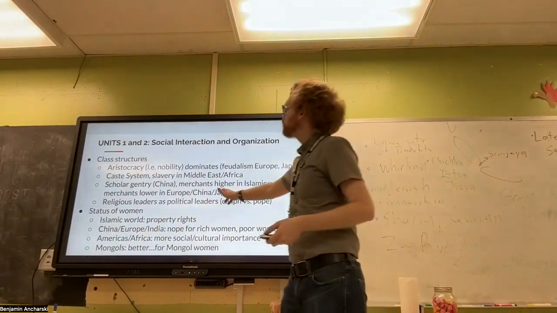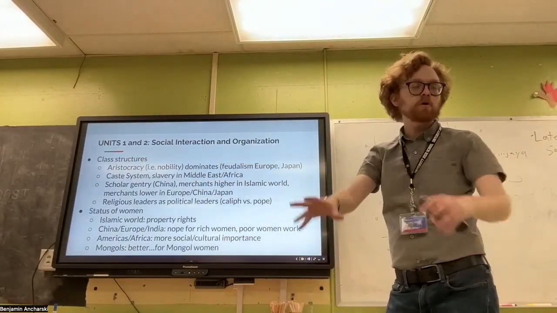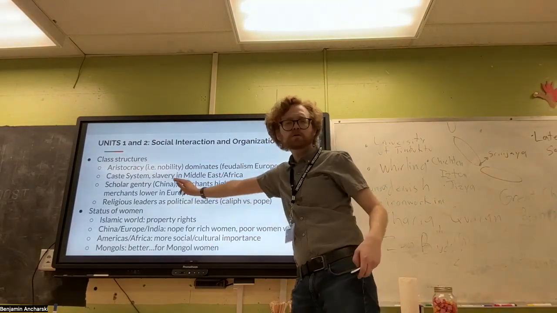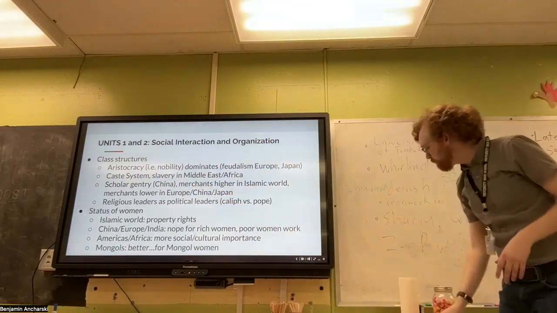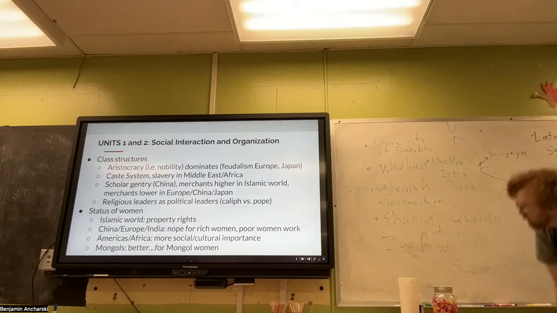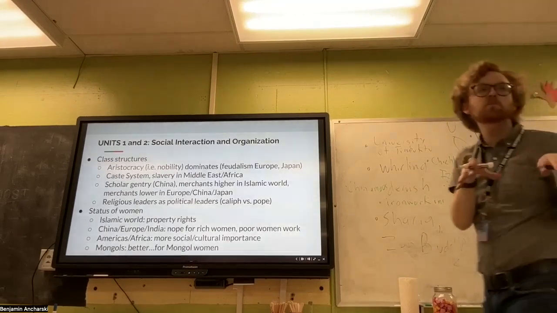And remember, another thing about China that makes it unique is that merchants tend to be on the bottom of that society. Merchants tend to be on the bottom in places like China and Japan, but also Europe. Religiously, merchant activity is discouraged in Western Europe, mostly because of this concept known as usury. Usury is the idea of charging interest for loans, and according to an interpretation of the Bible, that is strictly forbidden in the Christian world. So the idea of usury limits merchant activity in Western Europe.